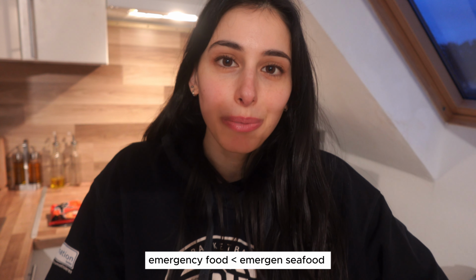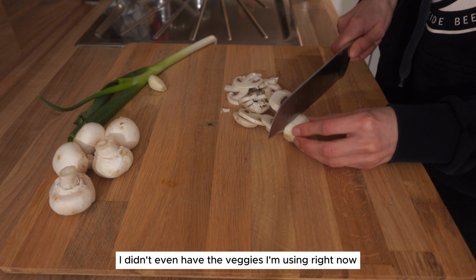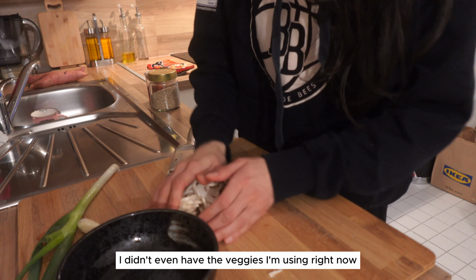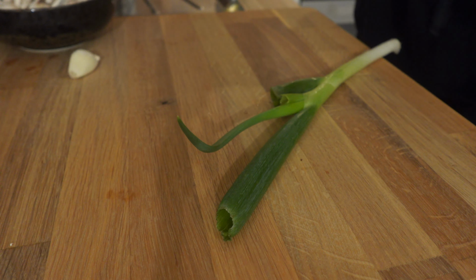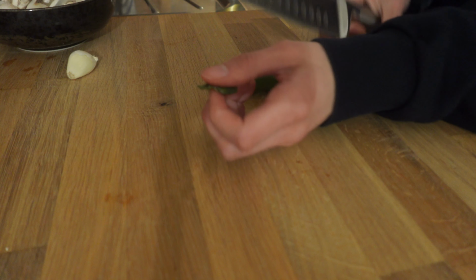So the next dish will be my emergency food. I ate it the last couple of weeks when I didn't have any food. Put them in a nice bowl. You go. Bye-bye. You go.